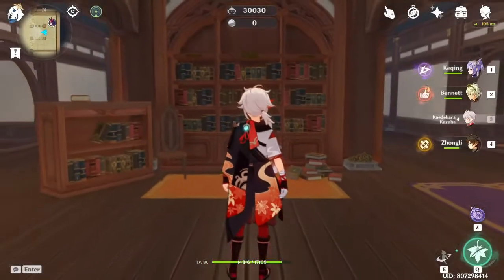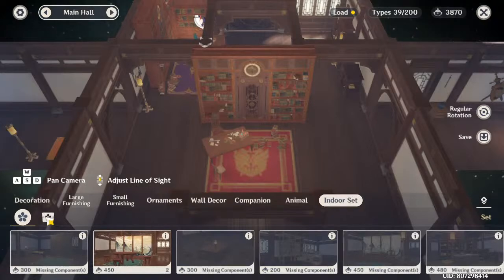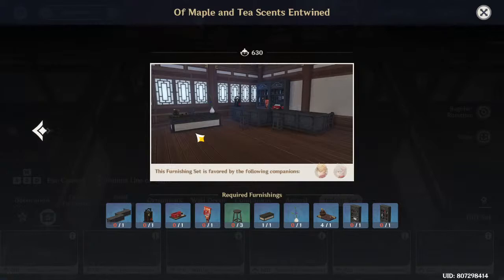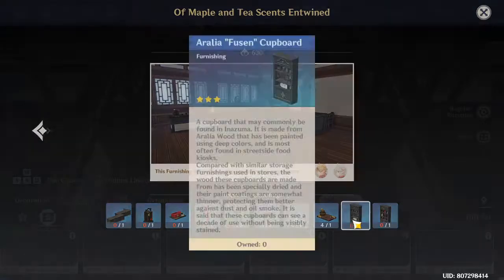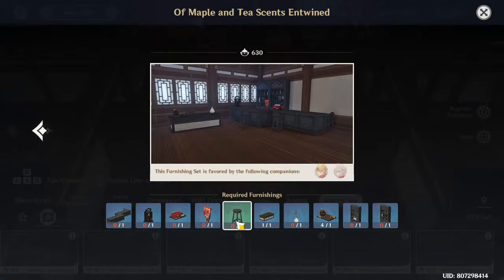Let's see here. F7. Indoor set. Let's click this one. And I think, oh yeah, this one too. I need to do this. Oh man, wait, this would actually look really good. Wait, this looks good, man. This looks good. Oh, so I need Aralia for this. Fuck.